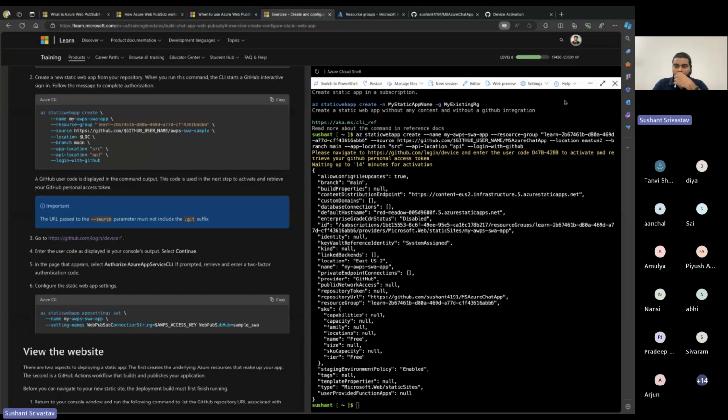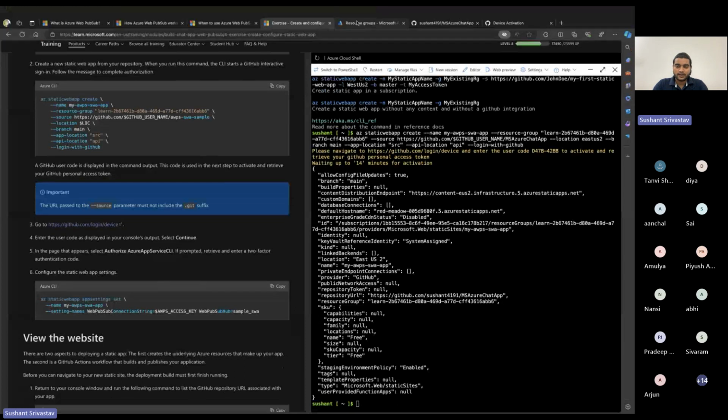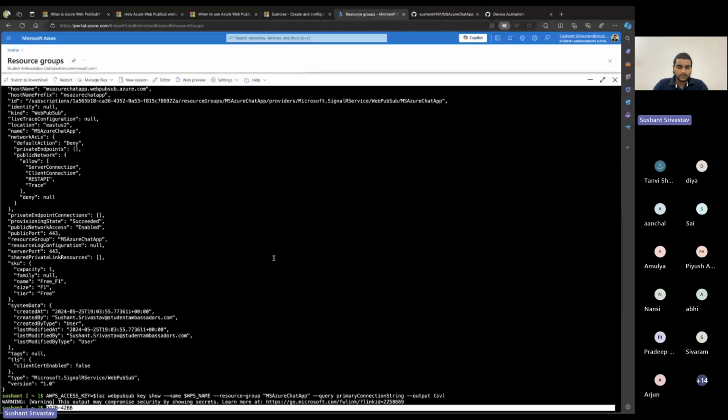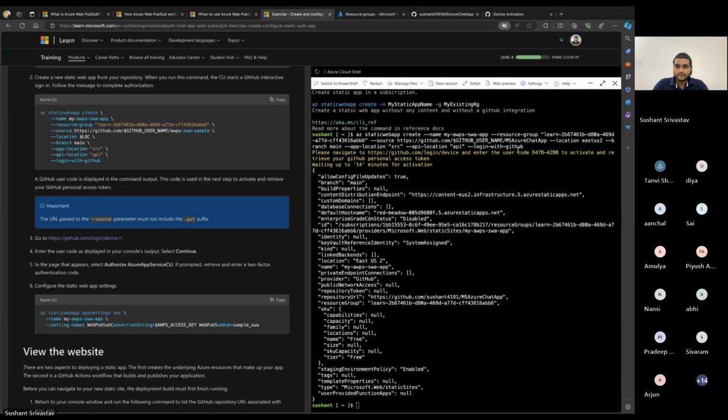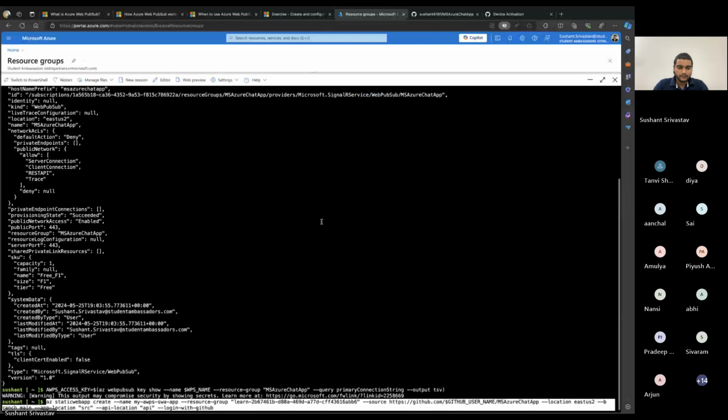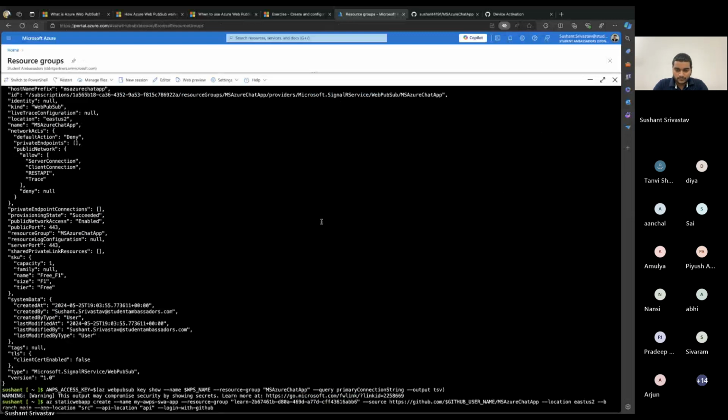Okay, I think I gave it in a different profile. Let me just try on this one. I believe we should have done it on this one. I entered it in our sandbox. Yes, we should be able to do it here as well.